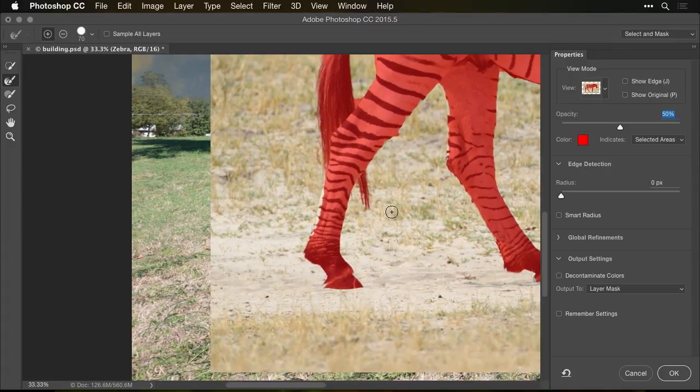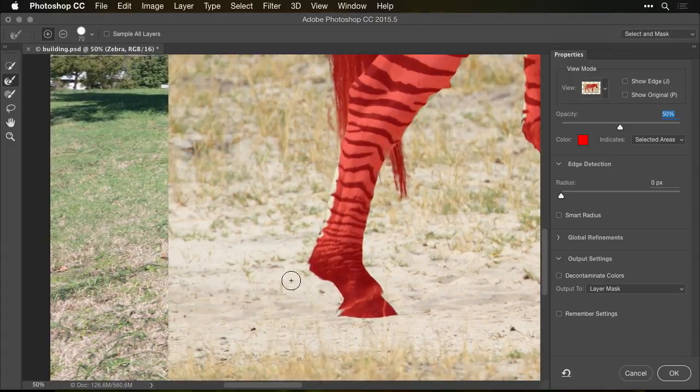But then there are some areas where, if I zoom up, the Quick Selection tool just didn't quite get out there. It's not that it has a very complex edge. It's not that it's furry, fuzzy, or hairy. It's just that I didn't paint close enough to that edge. So I can try to come out here and get it with the Quick Selection tool. And if it messes up, I can always hold down Option. Remember, Option takes away. And try to say, no, I didn't mean that part of the background.